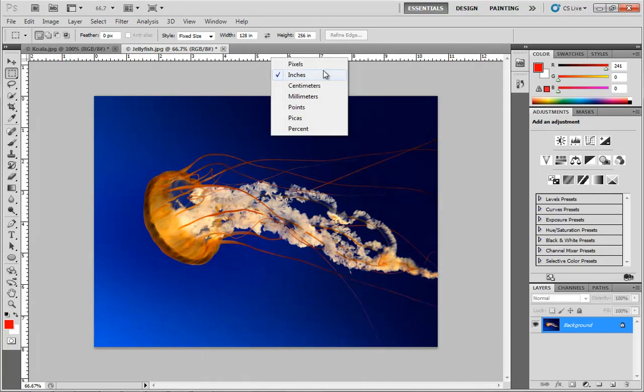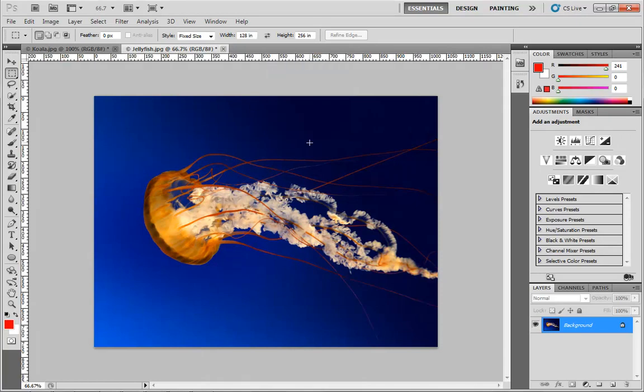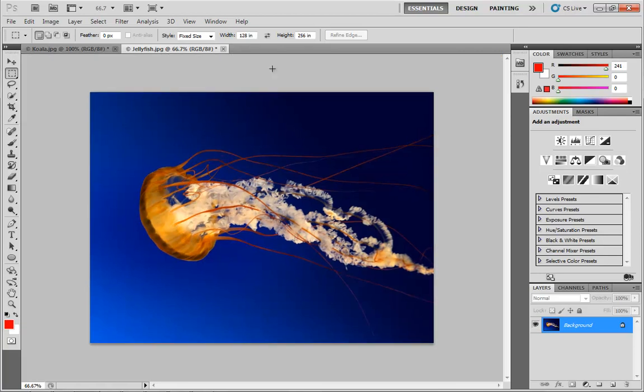If I right click and switch this over to pixels, now notice we have a little measurement of pixels all the way across our image. I can hit Control R again to hide that, and now if I say 128 and press enter, notice that it immediately knows that I meant pixels when I said that. So I've just kind of switched over the metric by which Photoshop is measuring all of our distances. So now I've established 128 by 256, and if I click and drag, my selection cannot be changed in size. I'm just moving that selection around by the upper left corner.